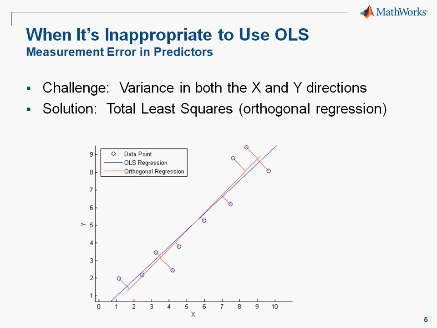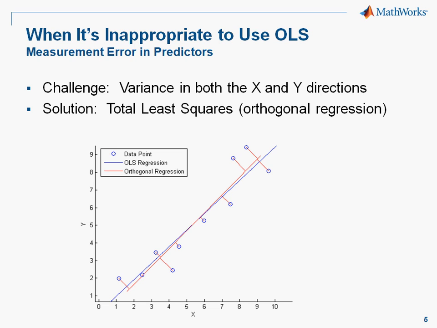My test bench has a very accurate clock, so I'm confident that there's no measurement error with my independent variable. In this case, it's perfectly appropriate for me to use ordinary least squares to measure x as a function of time. Now assume that I'm measuring a second production process y also as a function of time. Once again, very accurate clock, perfectly appropriate for me to use ordinary least squares.